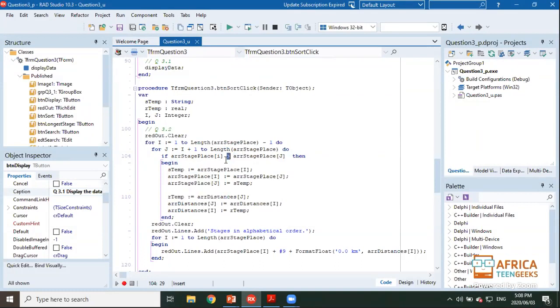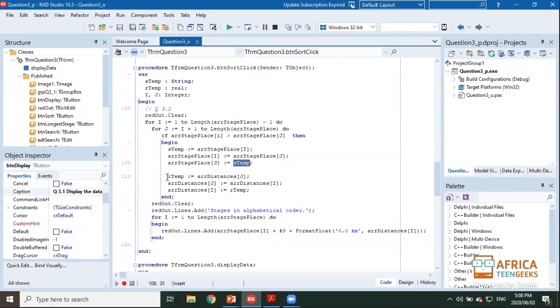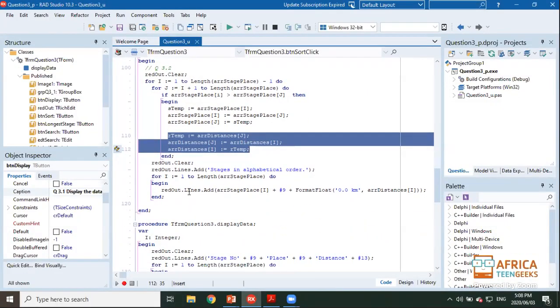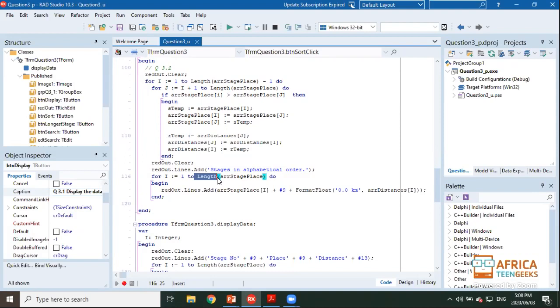And if this was the wrong way around, we had to simply swap them. So we swapped the one stage by using a temporary variable, taking any one of the positions, putting it in the temporary variable, and then the one that I've taken can now be overwritten with the other position in my array. And then finally, that second position can now be swapped by stemp. And we must not forget to do this for every other array in my parallel array. In this case, I have 2, but you might as well have 3 or 4, and then you have to duplicate all of that. And then all we did here was then to display the sorted array in a loop.